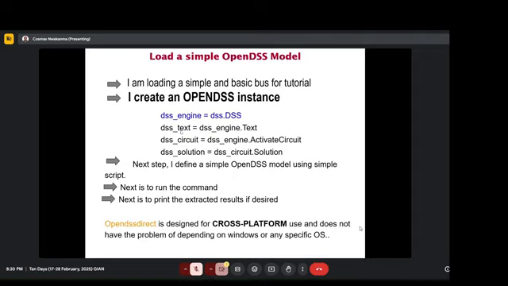So some people are tied to working only in a Linux environment, but with OpenDSS Direct, you could work in a Windows environment, or you could work in a Linux environment. But we know that most of the successful integrators always argue that Linux is your best platform, which I don't want to dispute. But I also know from my experience as an instructor that sometimes when you want to teach in the class, or you want to demonstrate certain things, you want to see how it is possible to work in an ordinary Windows environment due to the popularity of Windows.